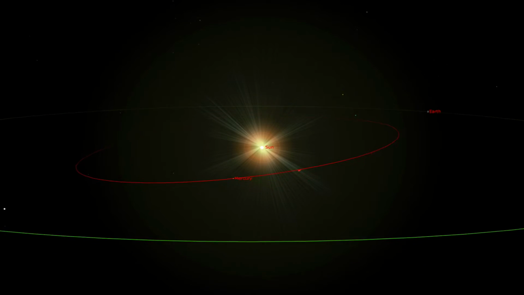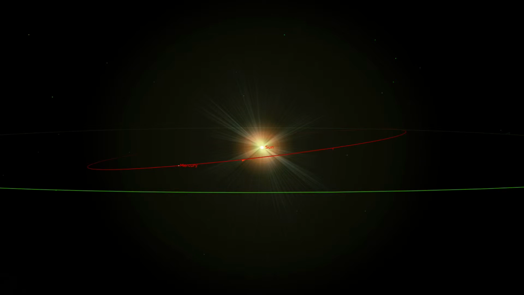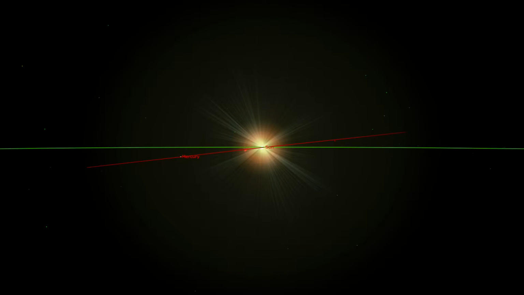Because our orbit is obviously very consistent year after year, it turns out we will only appear to see Mercury pass in front of the sun if we are at one of these intersection points. And so you're thinking, well, why is that, right? So, when I look in a book, Earth and Mercury are kind of big and the sun isn't that big. So it seems like Mercury should pass in front of the sun all the time.